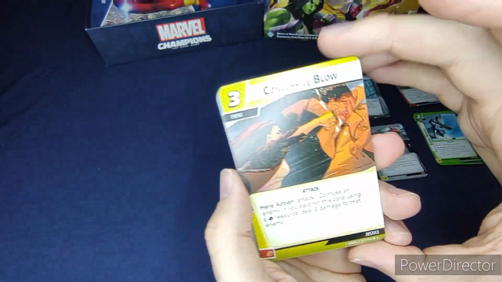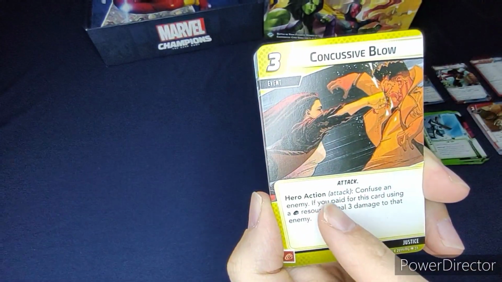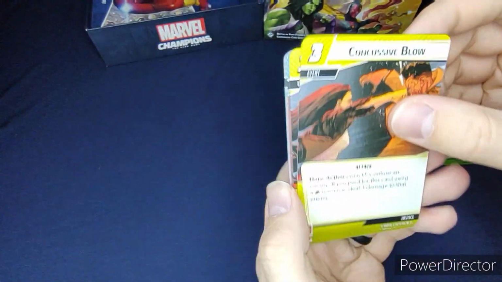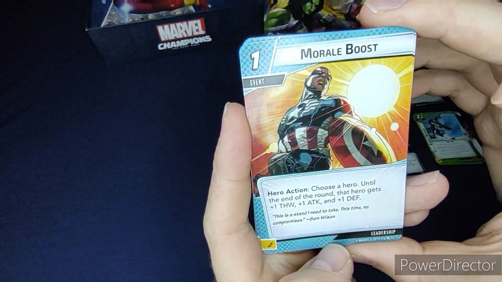Pretty good. A Concussive Blow is a Justice card. Has a hero action, attack, confuse an enemy, and if you pay for this card using a physical resource, deal 3 damage to that enemy. 3 cost. That's not bad.